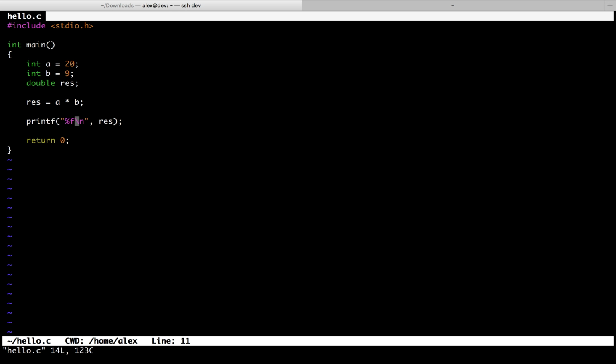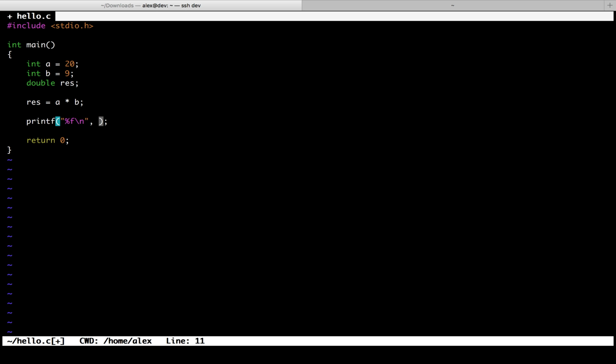When we specify a format identifier inside our format string here, it will search ahead in our comma-separated list of parameters, and it will replace the first format identifier it meets with the variable or literal that's said here. You can also put an expression here like we talked about on Tuesday. So I could say 10 plus 20, and that would substitute the value for %f of the result of this expression.